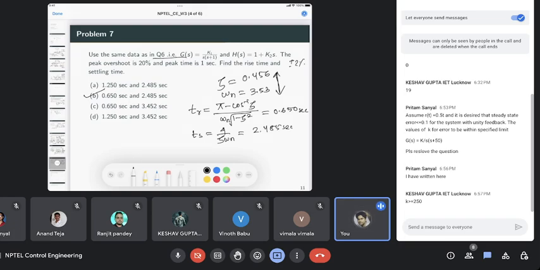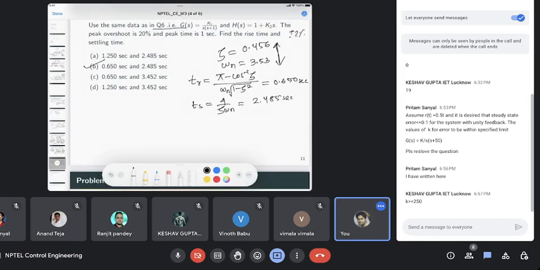Because your error should be below 0.5, you first find the expression for the error. I'm just writing here. You have this transfer function because H(s) is 1 and you are given negative feedback, right? Unity feedback. You have not mentioned negative, but it should be negative. This is the closed loop transfer function, from u to y. So you calculate the error. You try this.